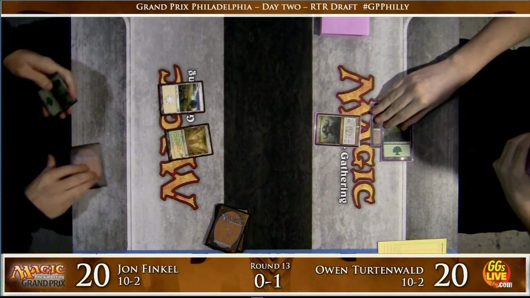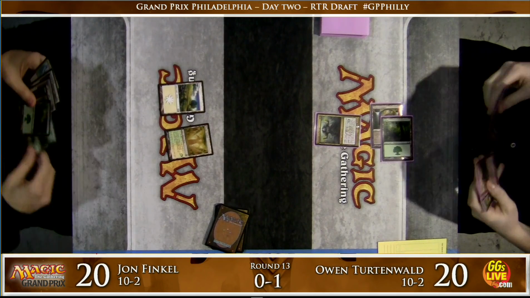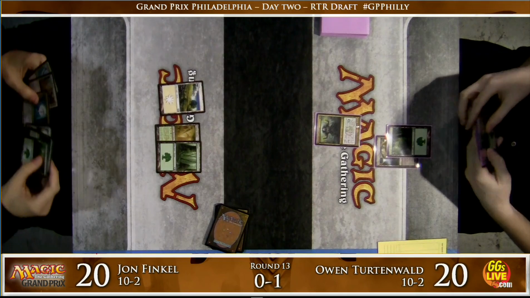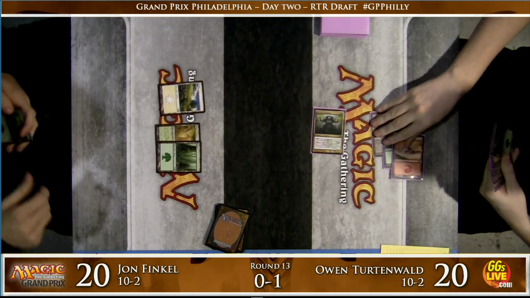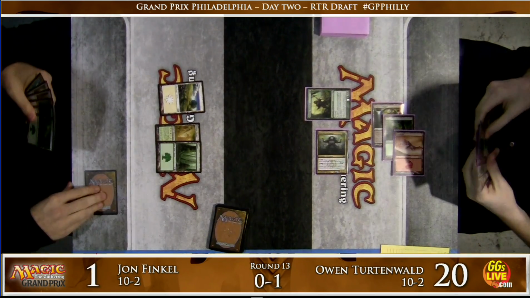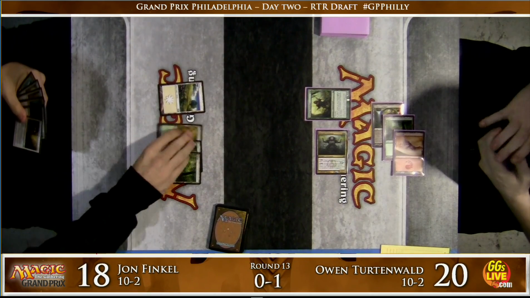Another turn 2 Corrosive Guildmage for Owen. Very good for Owen, as in John's colors, dealing with that Guildmage is a pretty tall order. And if Owen finds another creature that does not share colors with John Finkel's creatures, that Intimidate ability is going to get out of hand. Also, we see all three colors plus an Axebane Guardian for Owen, so his deck is open to him. He can do whatever he needs to do.